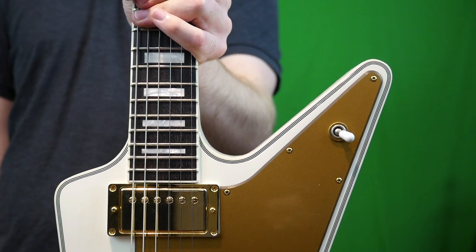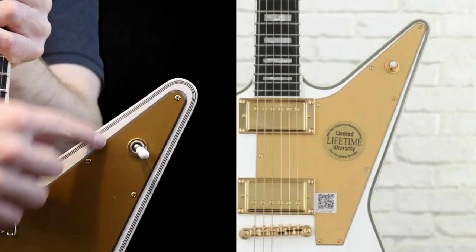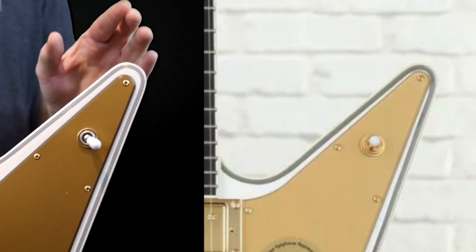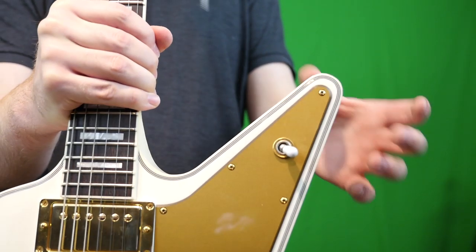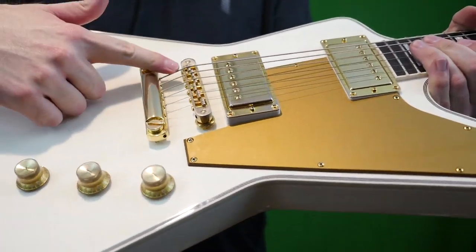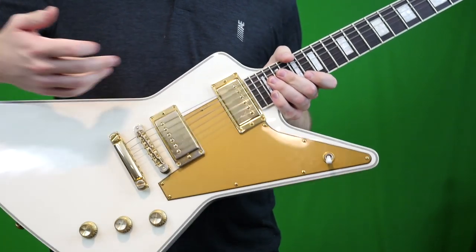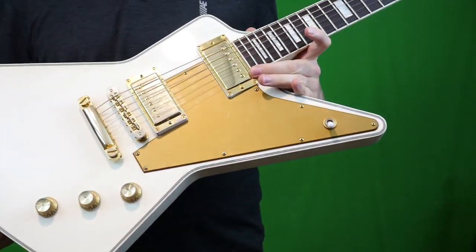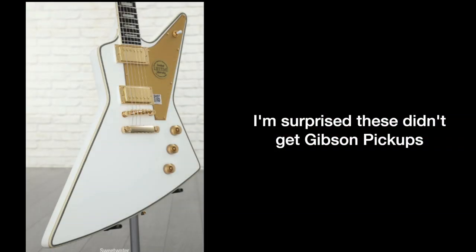Take a look at the pickguard versus the Epiphone one. You see how this one has an even amount of space pretty much on all sides? The Epiphone one actually extends a little bit too far, and in my opinion that's like a glaring cosmetic flaw — I prefer this style because it's more traditional. You'll also notice the bridges are different: this is Nashville in style, whereas the other one has a metric styled ABR-1. The pickups are also different — your whole electronics will be different. These are USA-made Gibson 57 Classic in the neck and a 57 Plus in the bridge, whereas you get the Alnico Classic Pros in the Epiphone.